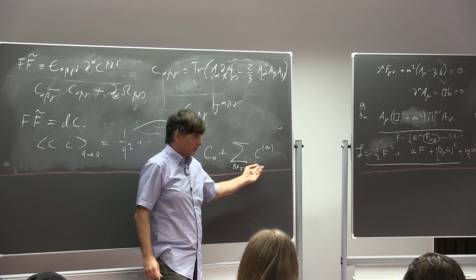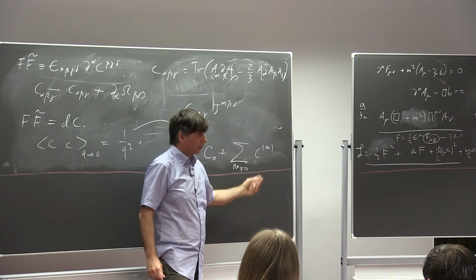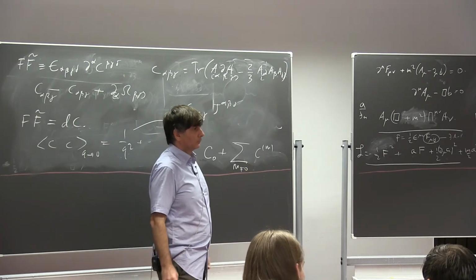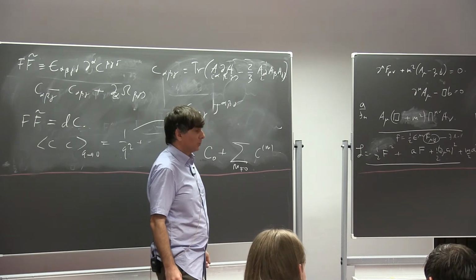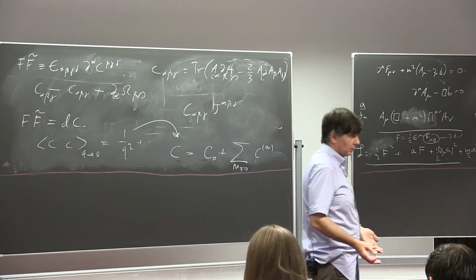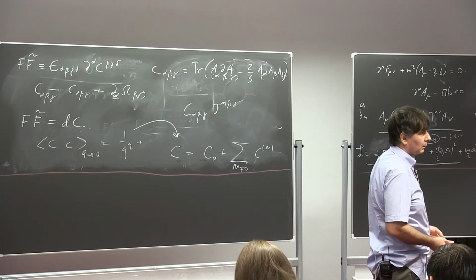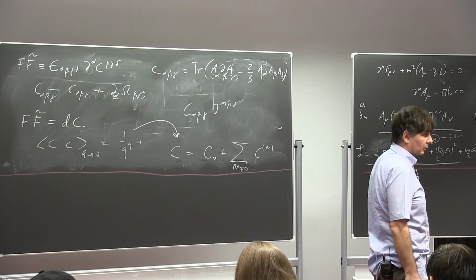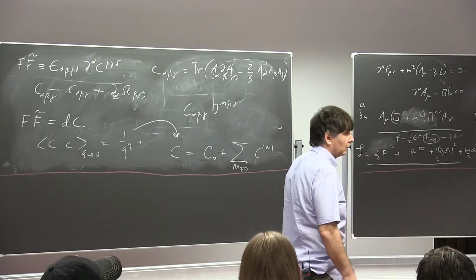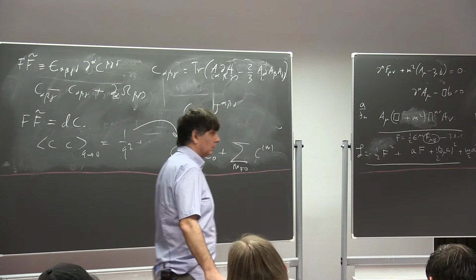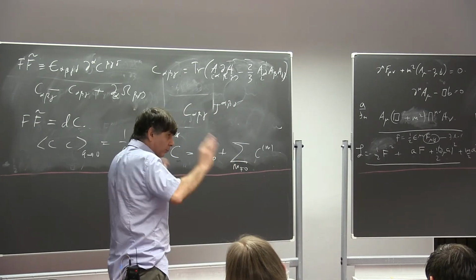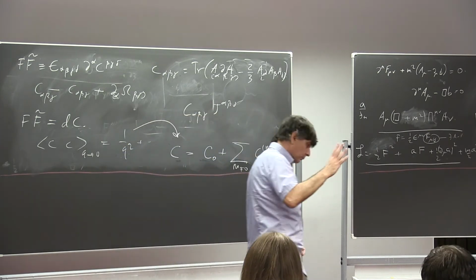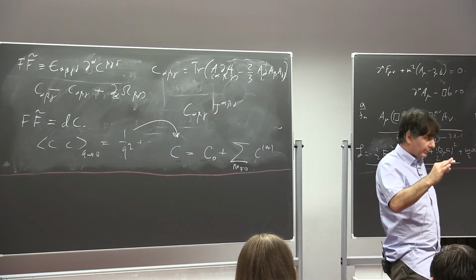massive modes. Okay. Is there any analogy with, for instance, the massive photon that we looked at in previous classes? There's no analogy for the massive photon. There is an analogy for the massless one. With C0, it is basically a massless photon. Exactly. That's it. C0 is a massless photon. And then with this Stuckelberg, can we identify this sum with the Stuckelberg? No, there is no Stuckelberg for a moment. We are going step by step. We are, for a moment, in QCD with mass gap, and that's it.